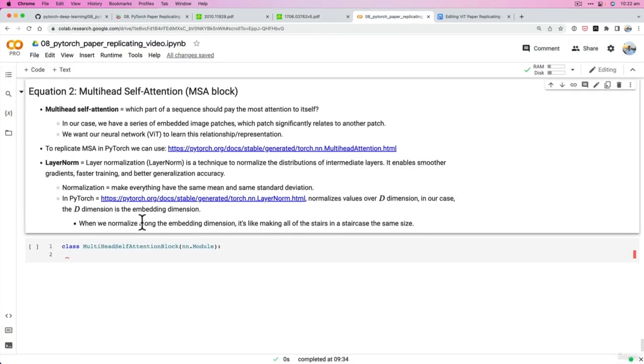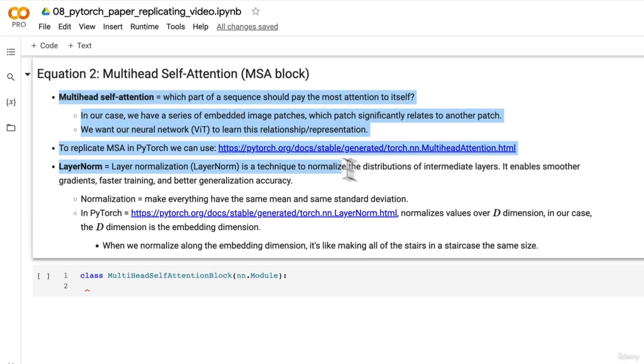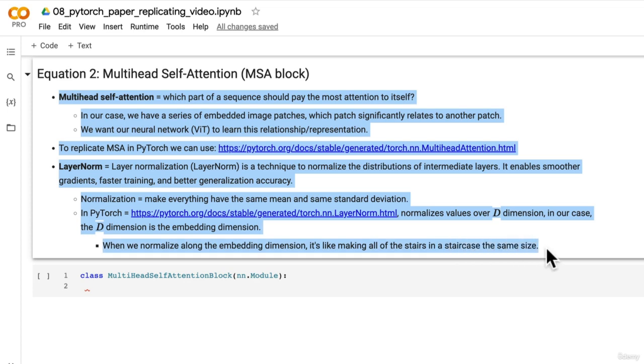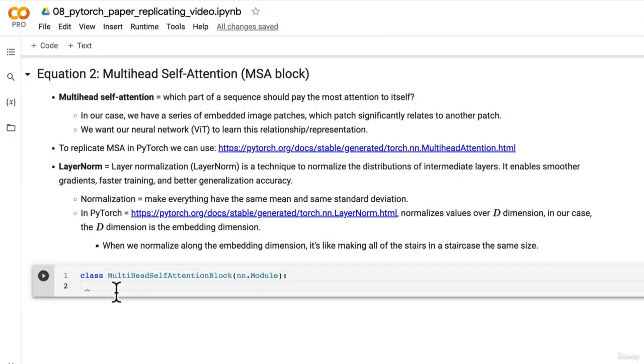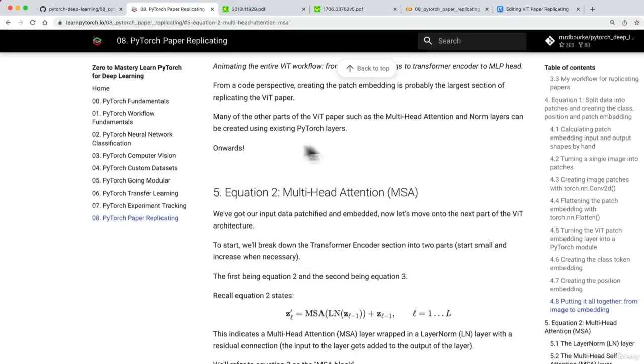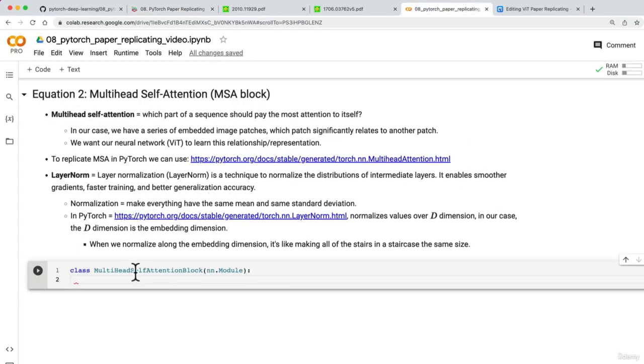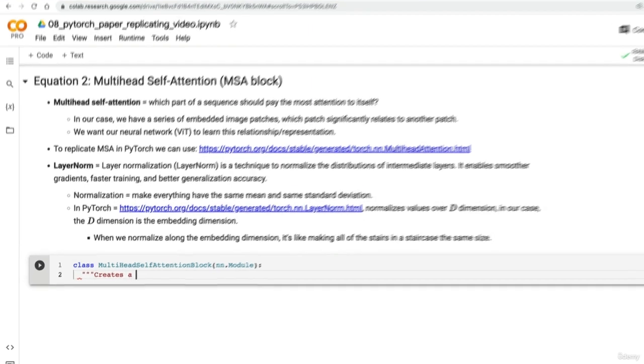So it's understandable if you're not quite sure what these actually do to begin with, because we've only covered them very briefly. So if you'd like to learn more, there are resources in the book. Otherwise, you can definitely search it up. But now it's time for us to start writing code. So let's just write a doc string here.